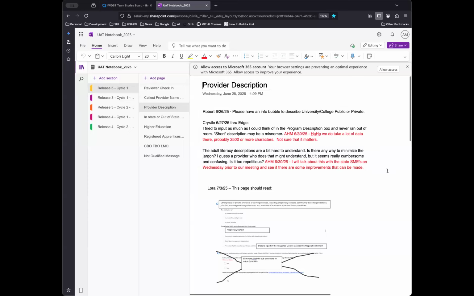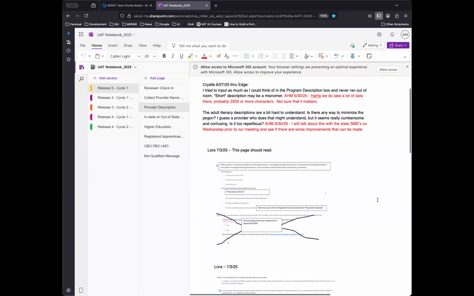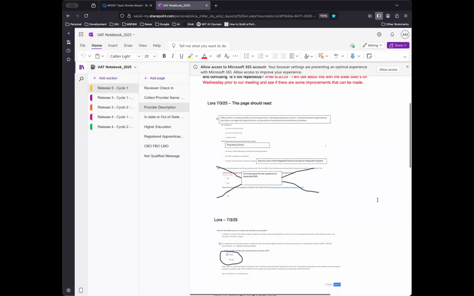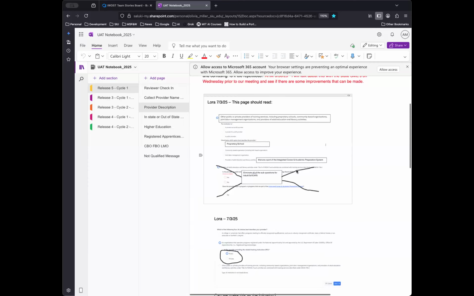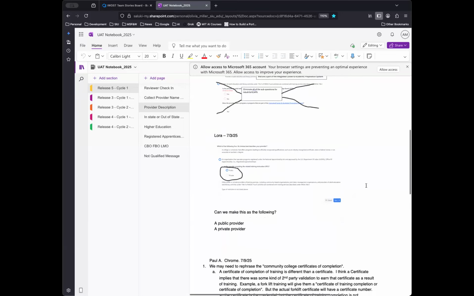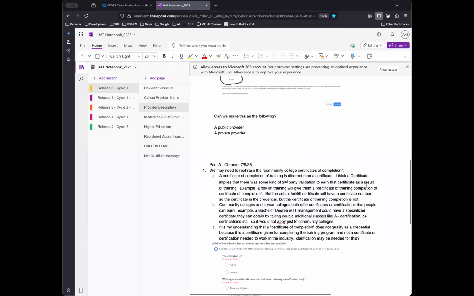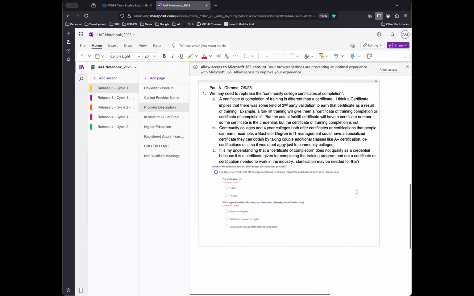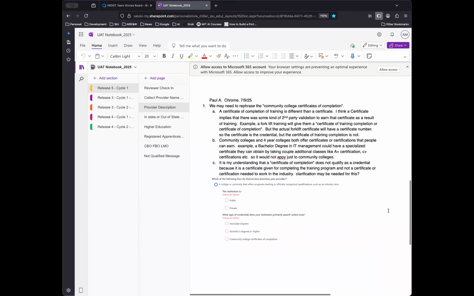I commented on these. Last week we talked about those. This one here, Laura, I will look at these and make these changes. Should be no big deal. These all look straightforward. Okay, I wanted to get to this one because Laura's on, I believe, and we want to talk through this.